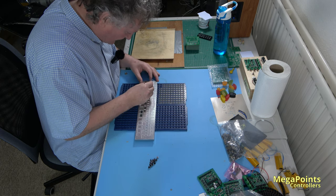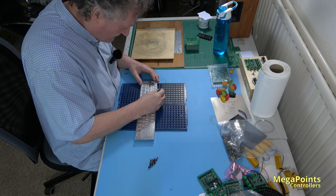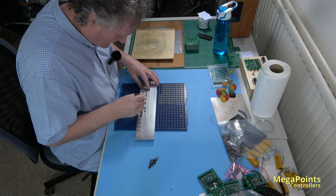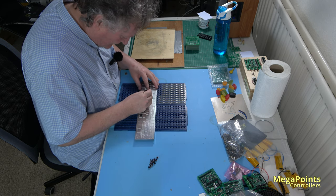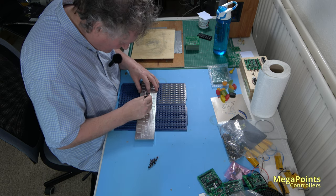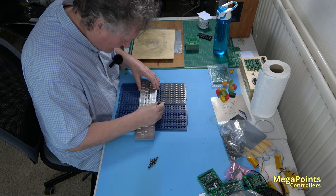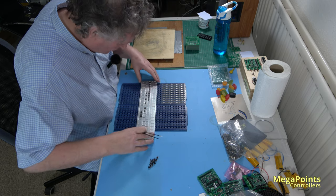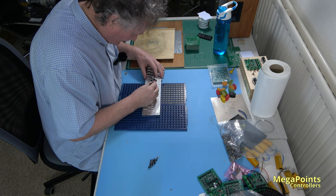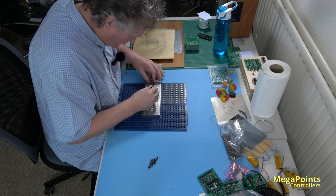Because our pick and place machine isn't big enough, I can't fit the tray of microcontrollers onto the pick and place machine. I have to put them onto this component tray here. So this just happens to take 25, which is our batch size. So I'll put 25 of these on. As long as I get them the right way up, everything will be fine, because the vision system on the pick and place can't tell if they're the wrong way around because they're symmetrical.